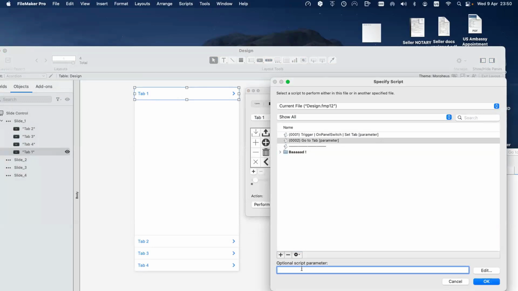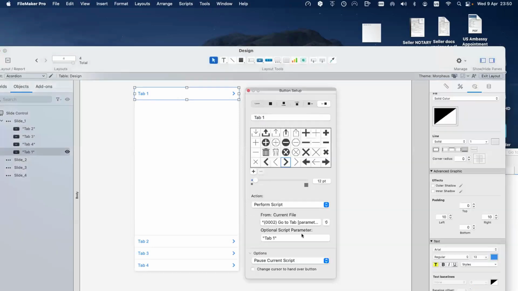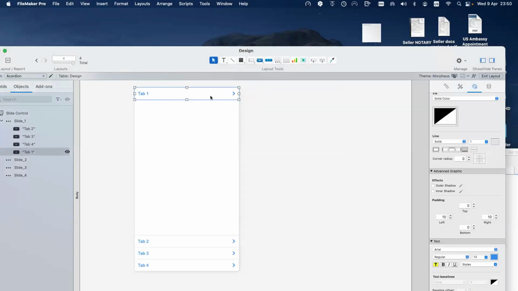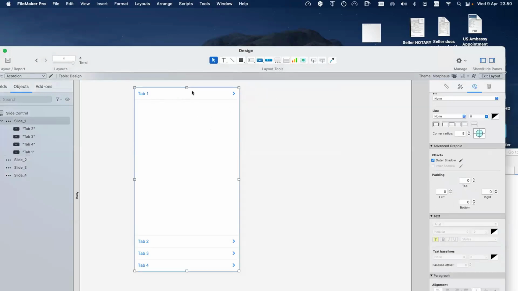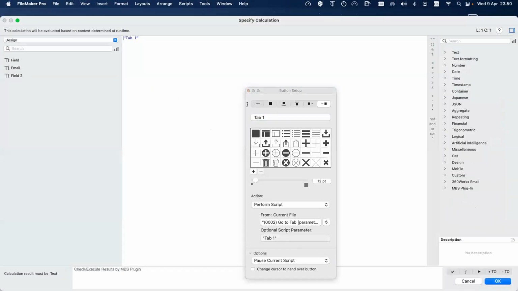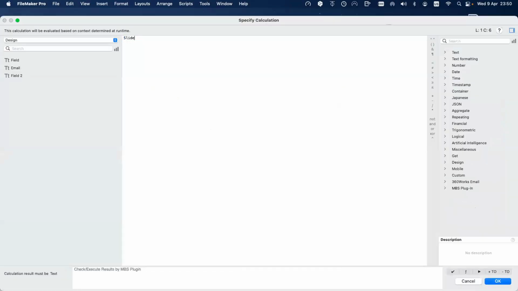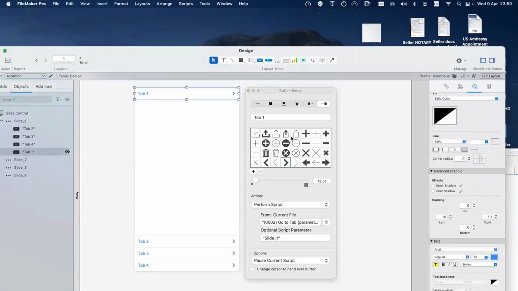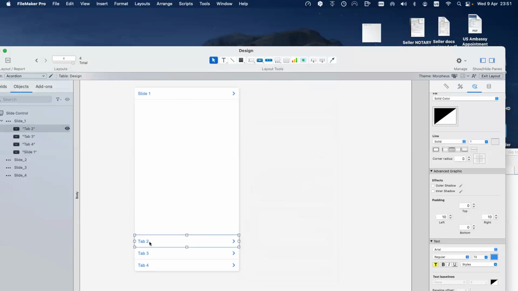And I said I want to go to the tab 1, sorry, to go to the slide 1. Remember? Yeah, I should have named this slide 1 because otherwise it's confusing.